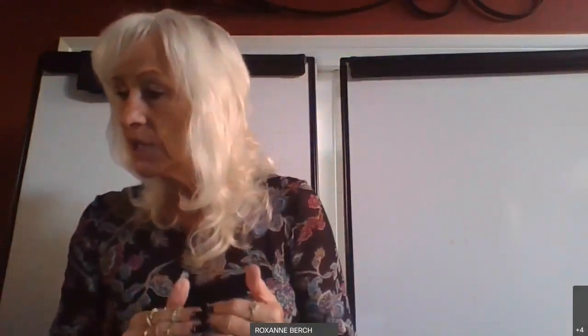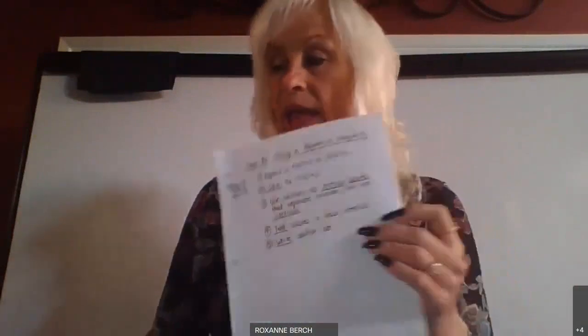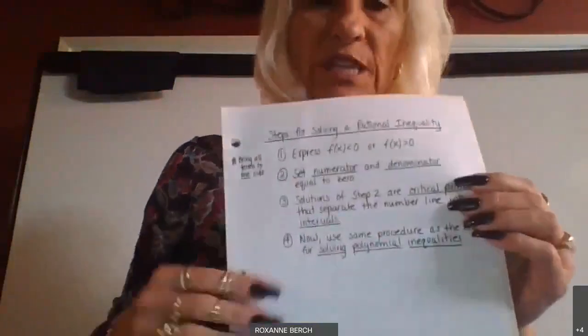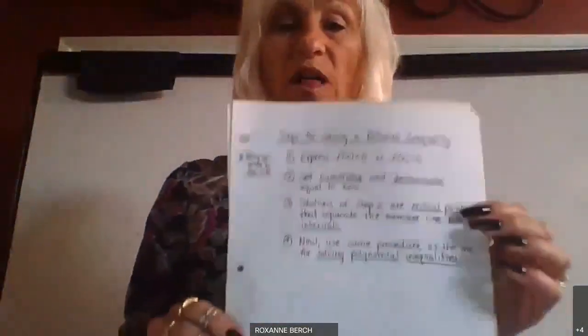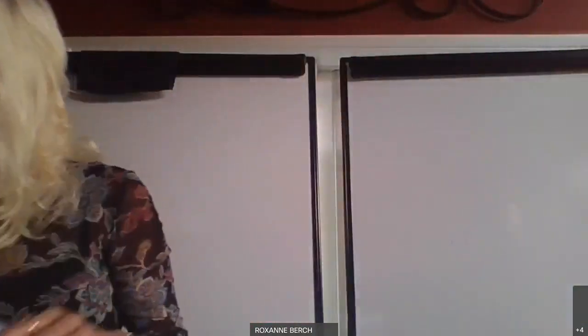So Tuesday. All right. The last time we were together, I taught the steps for solving a polynomial inequality. I posted these steps in your assignment, and also in materials in classroom. Today, you're going to see something similar that I have not posted yet because I don't want to confuse you. Here are the steps for solving a rational inequality. I have not taught this part of the lesson yet. I asked you to do problems 1 through 41 odd, and now I'm going to teach 43 through 59 odd.